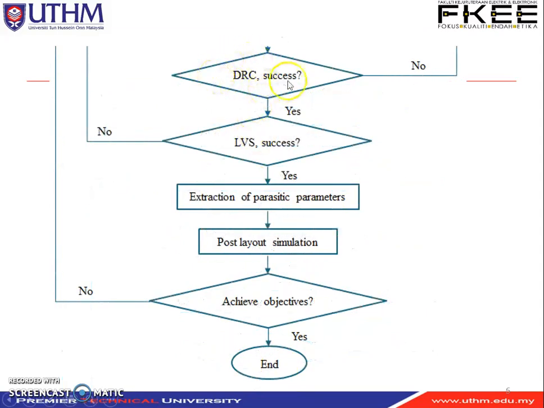After the DRC, we have to do the layout versus schematic. This is to ensure that the layout is really representing the schematic circuit. Then we do the extraction of parasitic parameters and the post layout simulation. After we are satisfied that the objective is achieved, then we are done with the design.